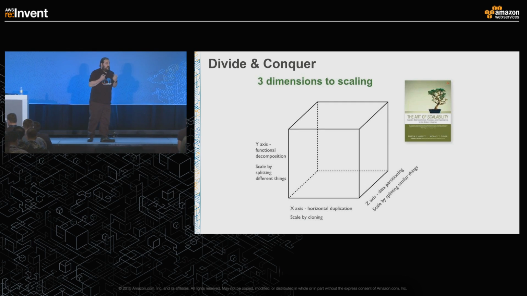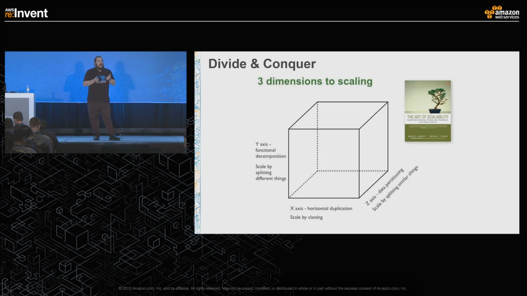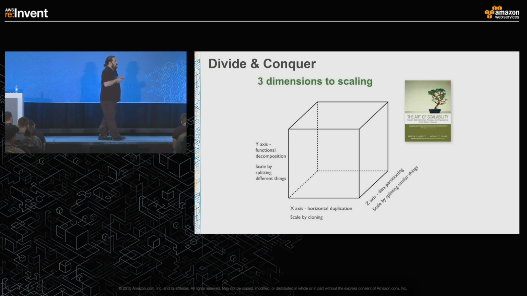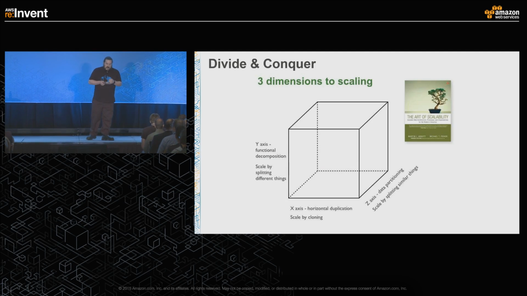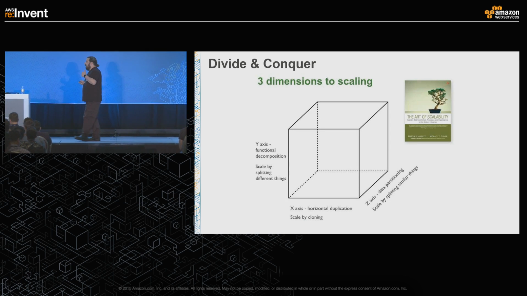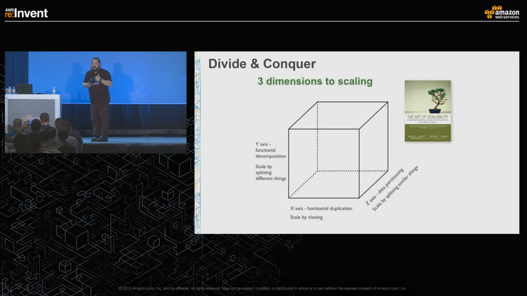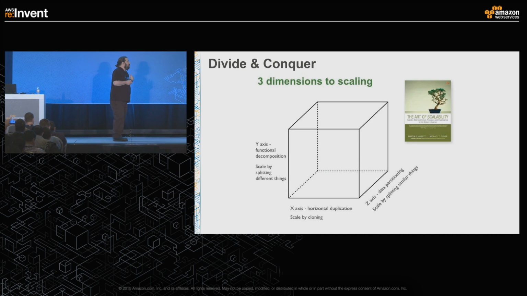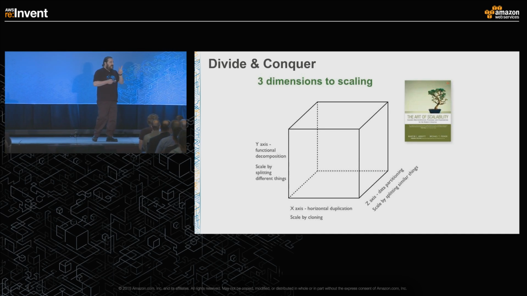Ours is a data platform, so scaling becomes even more important. But even if you are not crazy enough to actually think that you can just shove all this data through your system, in some way, shape, or form, you will have to scale. There's a great book out there called The Art of Scalability that was actually out in 2010. And I really wish we had read it a little bit more carefully. But we came up at least with 2 of the 3 dimensions more or less on our own.